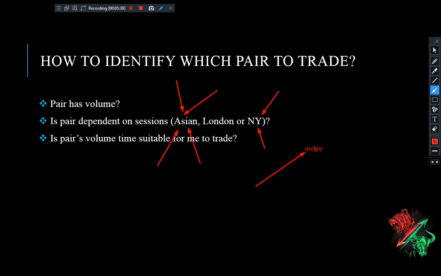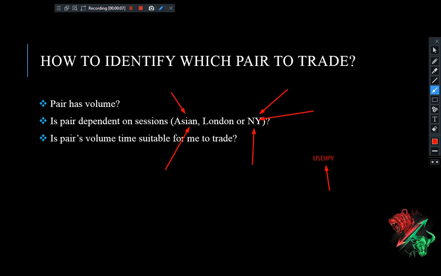But like I said, at 5 p.m. it is very convenient and easy for me to trade the NY session, because the NY session is in the afternoon and I can easily sit in front of the charts from 3:30 till 5:50, until the NYSE open. So in summary, I can trade USD JPY, but only in the NY session, not in the Asian session, because that would be very inconvenient for me.